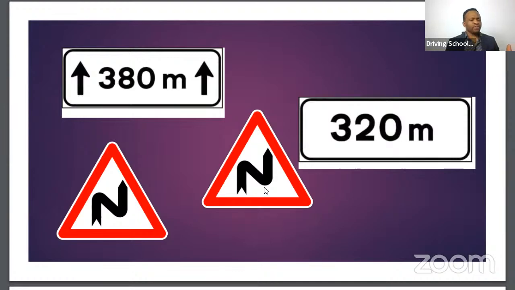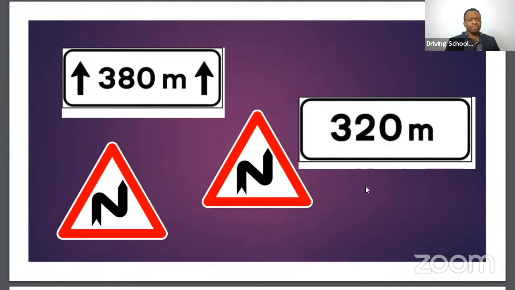This double curve, the first at the right, is taken under the topic Isegnale di Pericolo, which says that in 150 meters time, you are having a dangerous curve where you have a dangerous series of curves, where you have the first curve to your right. So this is Isegnale di Pericolo, which warns you about a series of curves. In that case, you need to proceed with prudence, moderate your velocity, and also in a double way road, you make sure you stay close to the right part of the carriageway.